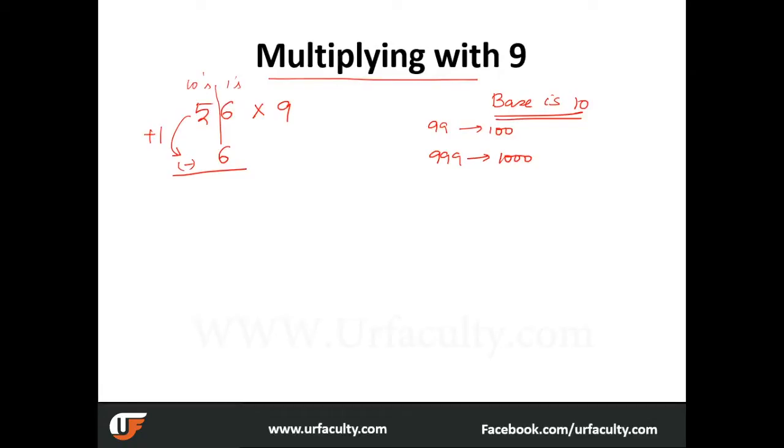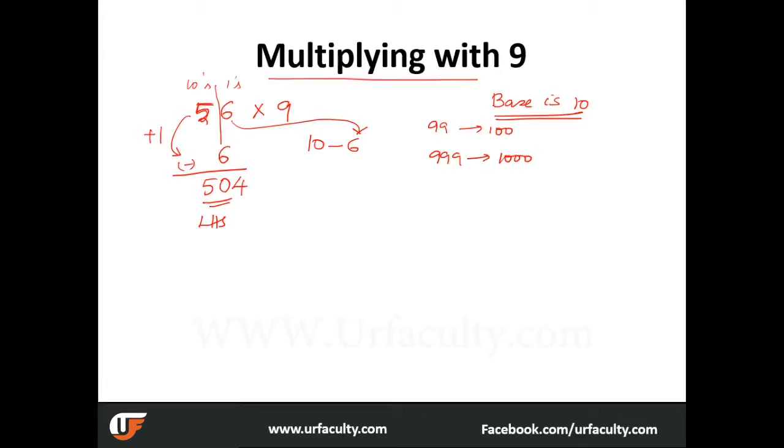So what did I do as a first step? I'm subtracting a number which I'm getting by adding 1 to the number on the left hand side. And what do I get? I get 50. So take it as the LHS, the left hand side of the total number. Now what will be on the right hand side? As I told you, the base is 10. Now I need to subtract the right hand side of this number, 6, from 10. And what do I get? 4. That's the answer for you.